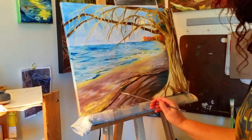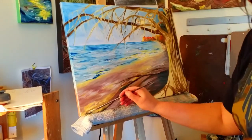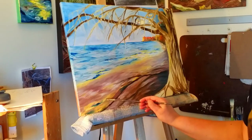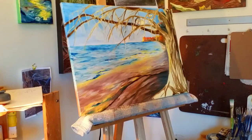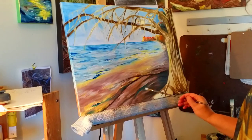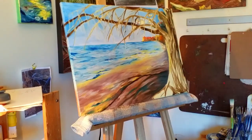I find with creating something large like this, you tend to slow down as you get more and more into the painting. The beginning part you can work rather quickly, you're just laying in very big blocks of color, and then as you get closer to the end you sort of slow down, you step back, you take a look, make adjustments.